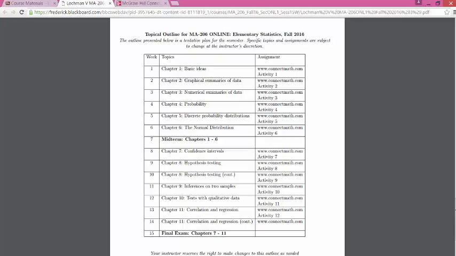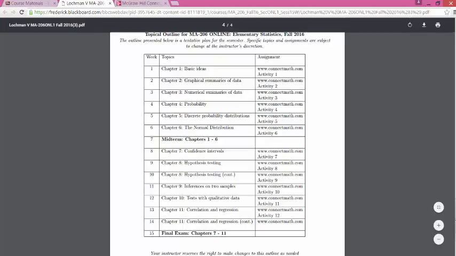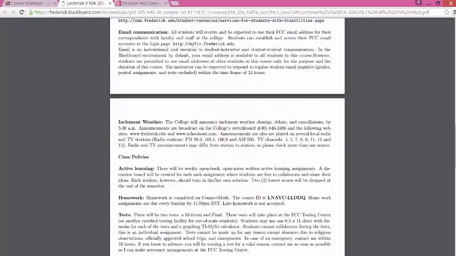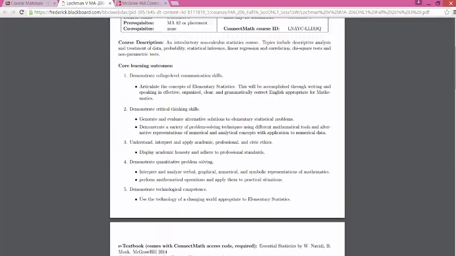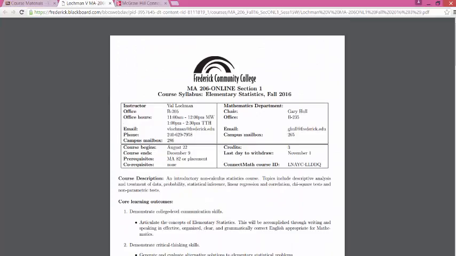If it does get changed, I will let you know in advance, but this is your outline for the semester. So the first thing that you want to do is go through the syllabus, read, make sure that everything is clear, and if not, definitely contact me and talk to me about it.